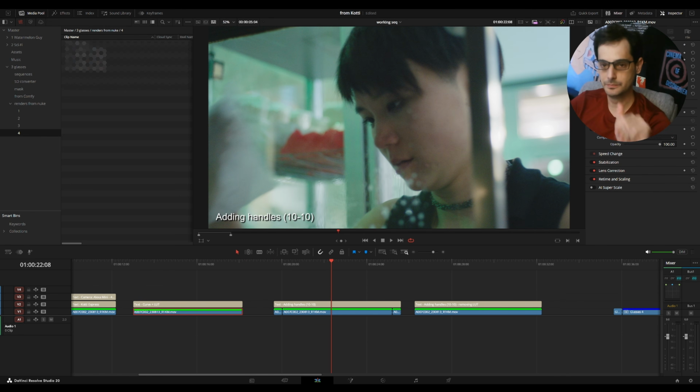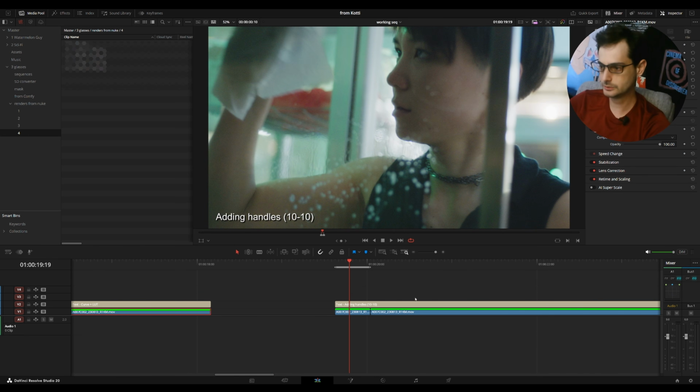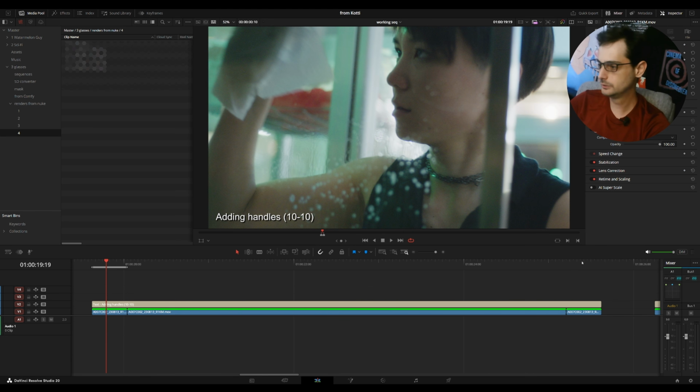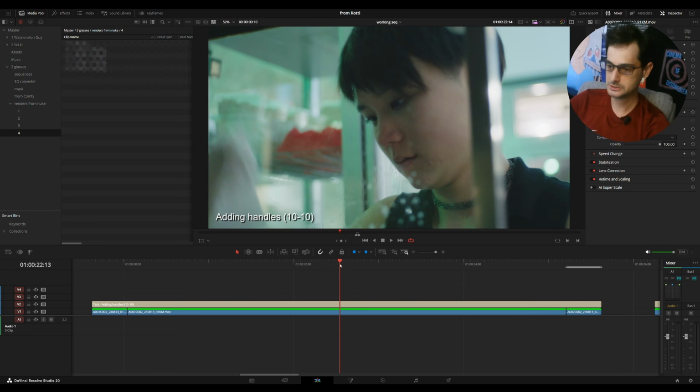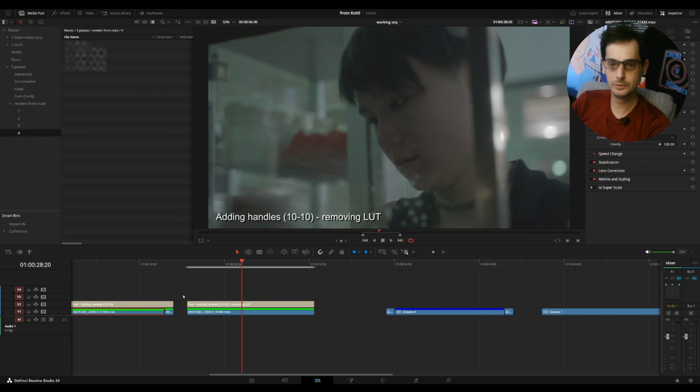Now the next step that is very important is to give handles for the clip. Because if you've seen my previous films, every time we run ComfyUI, it doesn't really match up all the frames, and sometimes it cuts the end of the shot. Also, the beginning of the shot usually doesn't look very good. So I like to give 10 frames at the beginning. As you can see here, those are 10 frames. And at the end, I also gave a 10 frames handle. So here, the middle part is actually what we are going to deliver. But we are going to work with the entire thing with the 20 frames. And now let's jump to ComfyUI and walk through the workflow.